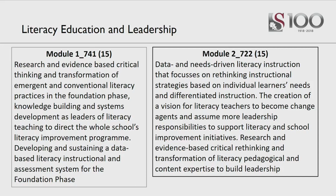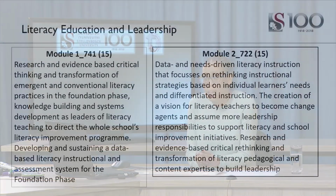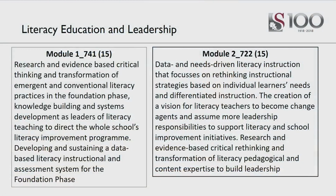And our intention is that you can contribute to the whole school development in terms of literacy improvement within a school. Module 2 is data and needs driven. It allows you a moment to stop, think, and rethink what are instructional strategies and practices, and how are these based on individual needs and differentiated instruction.